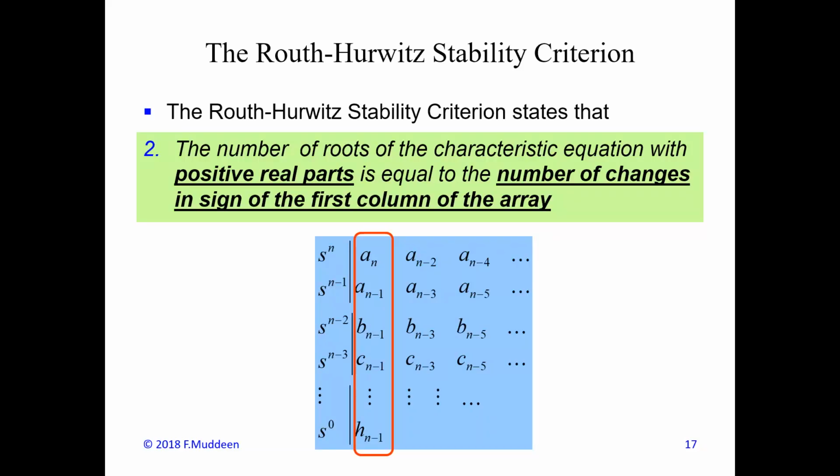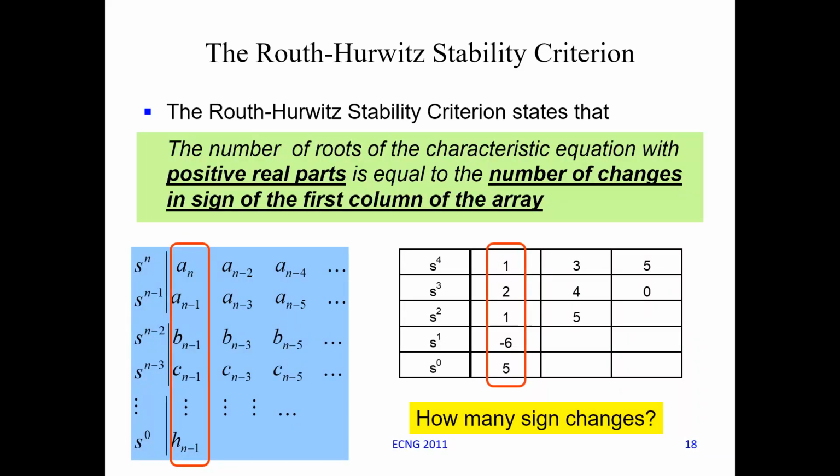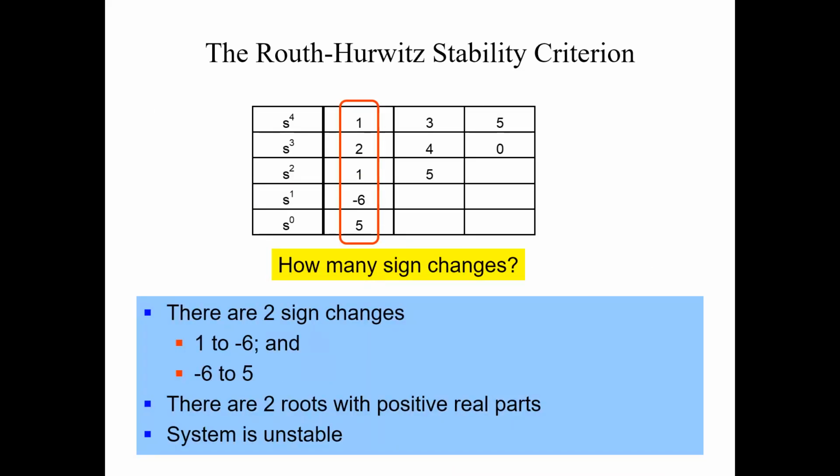So if we map this back to our Routh-Hurwitz table that we just calculated for our equation, we note that there's going to be a sign change from positive here to negative here. So that's our first sign change. And then the next sign change from negative here to positive here, meaning that there was a second sign change. So accordingly, because there are two sign changes in the first column, that means we're going to have two roots with positive real parts. So there's two roots or two poles that are going to be on the right-hand side of the S-plane. And because we had a sign change there, that means our system overall is unstable.